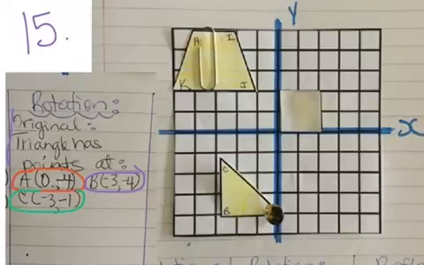A is at 0 on the x-axis, that's correct, and then it's -4 on the y-axis. So 1, 2, 3, -4. So that is correct. Now I know you can't see that A is labeled there because of the brass fastener, but it is labeled A underneath there. Now we can move on to looking at B. B says that along the x-axis it's -3, so -1, -2, -3, and then on the y-axis it's -4. So -1, -2, -3, -4, it matches up.